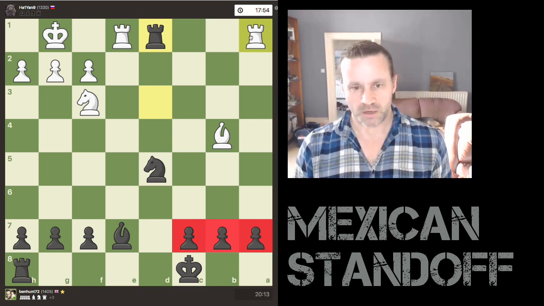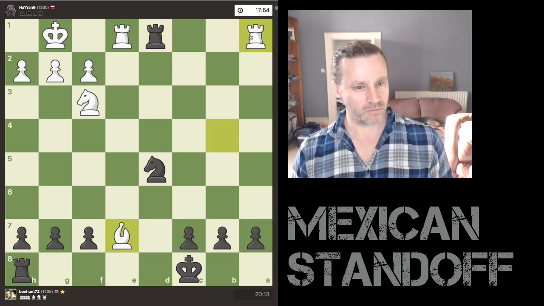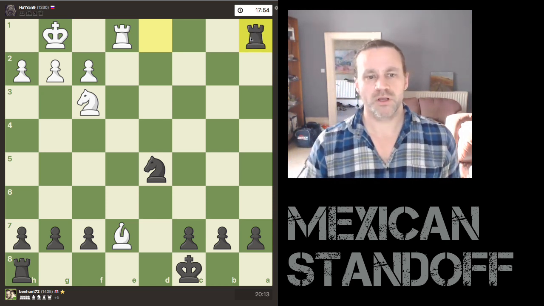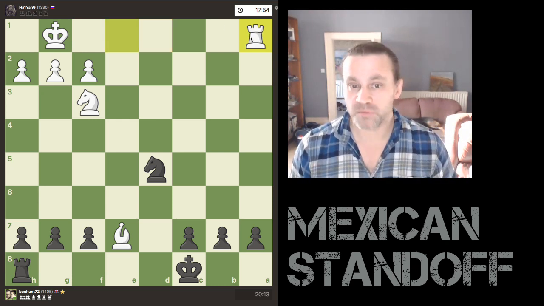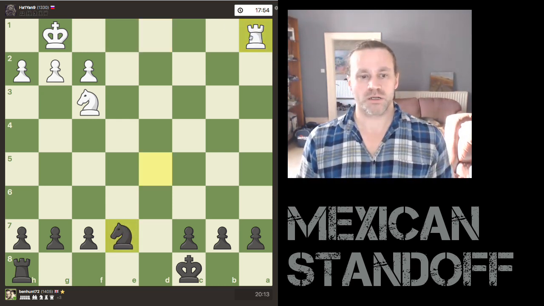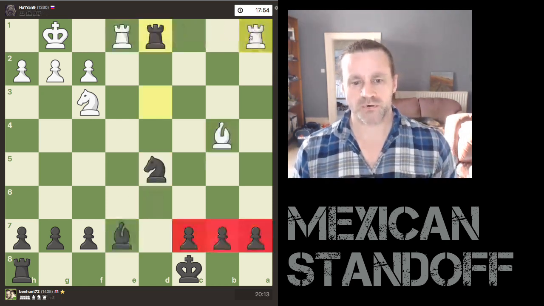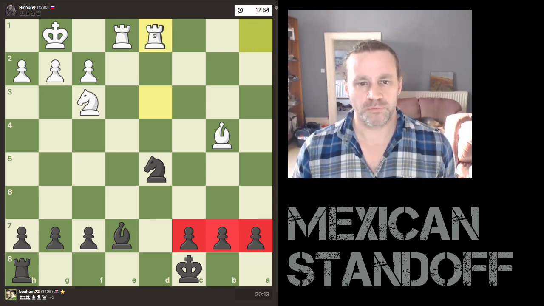Okay. Now, what white does is capture with the bishop, but that allows me to take the rook. The other rook is now pinned, so it can't even defend the bishop. He has to recapture, and I recapture with the knight. Okay. Now let's see what would have happened the other way round if that rook had taken.